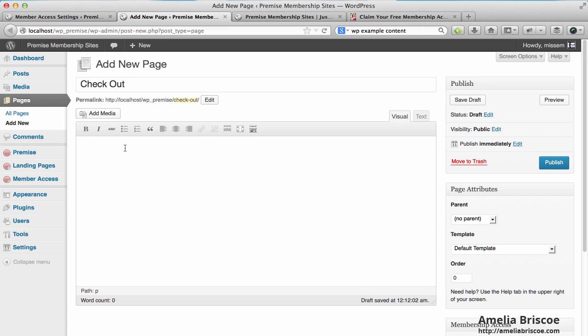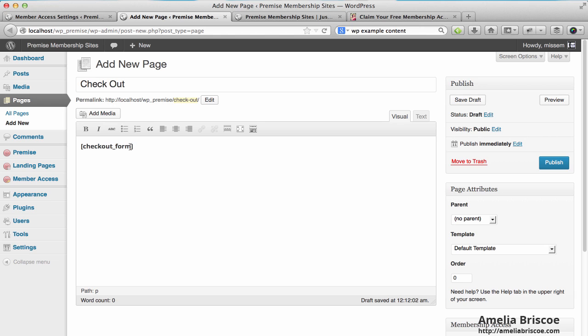What we're going to be using, and what Premise has a lot of, is called shortcodes. Now shortcodes is a WordPress specific functionality where we just add a shortcode into our page, and what the Premise plugin does is it takes that shortcode and turns it into the actual code, or the HTML, that needs to be added. So to add a shortcode, we just simply add two square brackets, an opening and a closing bracket, and in between there we write the little shortcode text. Now to add in the checkout form, we put in checkout underscore form. Okay, so that's all we need to add.